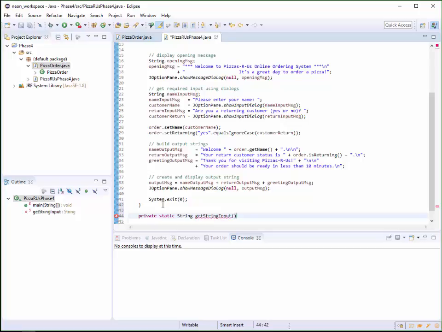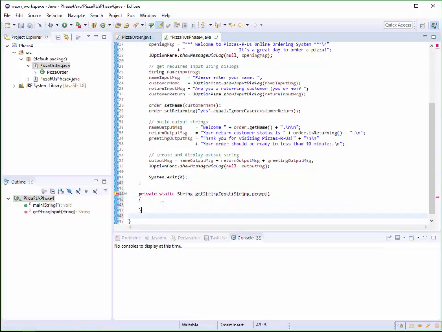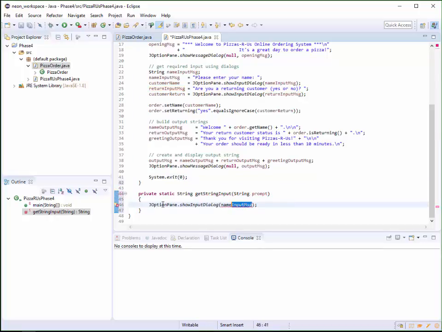So you, in theory, should have this already in your application. You can copy and paste it over if you're working in a new space, or you can type it in new. But for now, I'm not putting the validation side in here. We know right here that we have this JOptionPane message dialog, so I just copied that with Control C and pasted it with Control V, and I'm replacing the name message, which is the very specific message that we created before, with the general message from the parameter here, prompt. So whatever the user sends in, I'm going to do that, and I'm just going to return that value here, because remember, every method has to have a return value when it states it's returning something.